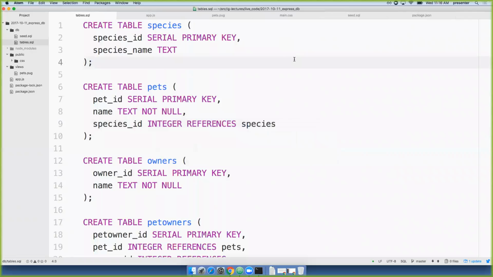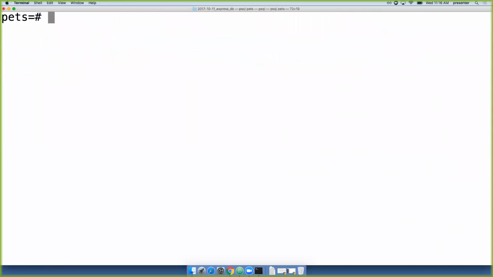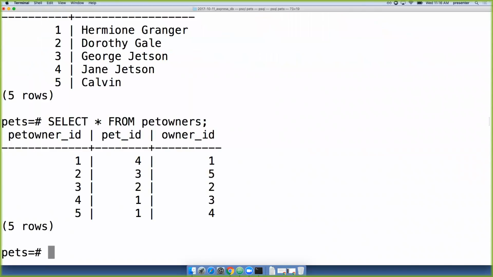Okay. All right, so there's my pets, my pet owners. Let's do a little bit more SQL while we're here. So I'm going to select star from owners and select star from pet owners, just so you can have an idea of what data I have in here. And I'll do select star from pets again.